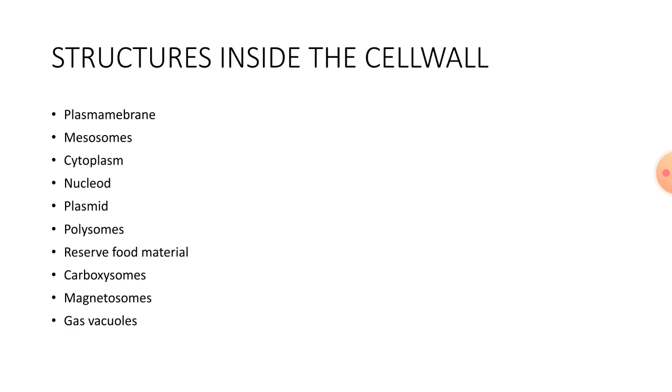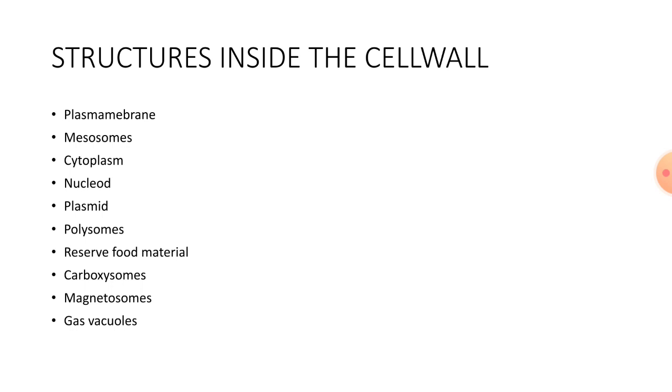Then polysomes. If you see the bacterial cell structure, in the cytoplasm you can see small granule-like structures closely adjoined together called polysomes. Individually they are called ribosomes. We can see small subunits and larger subunits of ribosomes, but generally they are present in groups called polysomes. Ribosomes are mainly meant for protein synthesis. In prokaryotic organisms like bacteria, the ribosomes are of 70S type. The small subunit is always 30S, whereas the large subunit is 50S.